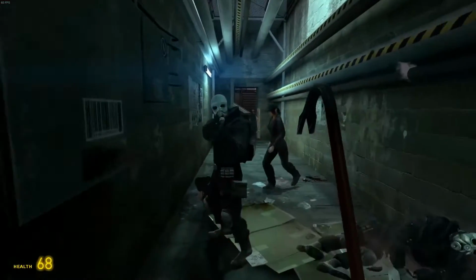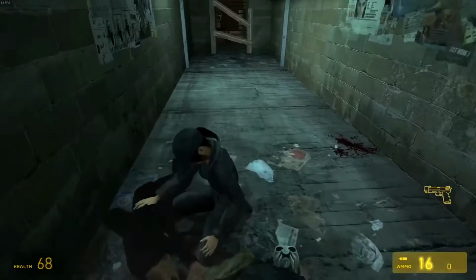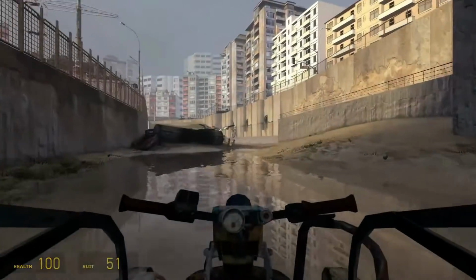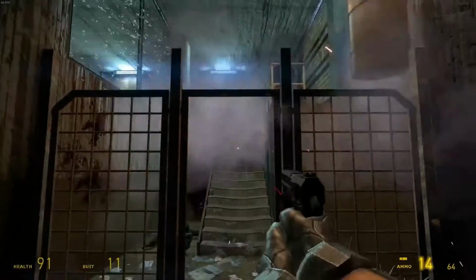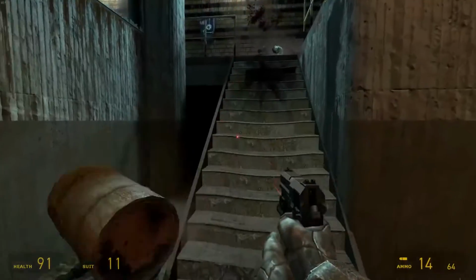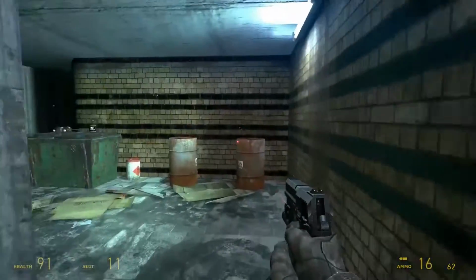Of course, this mod comes with some controversy, as people believe it tries to change all the characters' models and fashion Alyx's character after Victoria's Secret supermodel Adriana Lima. It's important to note that these features are optional, so you need to configure the mod properly to get the important HD aspect that you want.